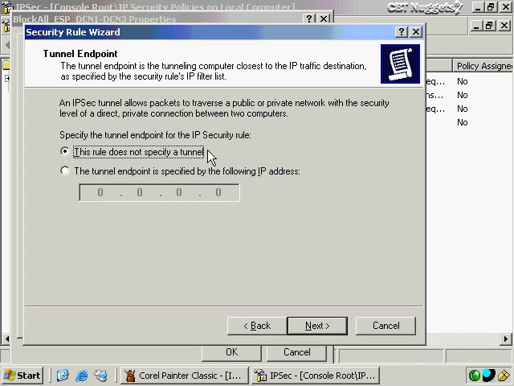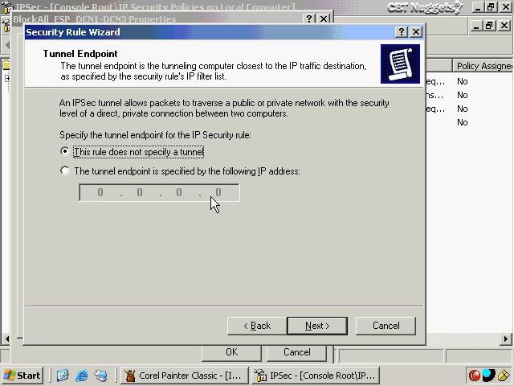If I had routers on opposite ends of a WAN connection, or opposite ends of a public internet connection, I might use IPsec compatible routers, which is where I would choose the tunnel endpoint here. This would be tunnel mode then if I did this. And then I would enter in the IP address of whatever the destination router's IP address is. And then my routers have to be able to support IPsec. And what they will do then is they will take ordinary network traffic from us, package it up in IPsec packets, send it along the wire encrypted or authenticated, and then on the receiving end, that destination router will then decrypt all of it and perform all of its authentication. Then it passes it on to its network as ordinary network packets.